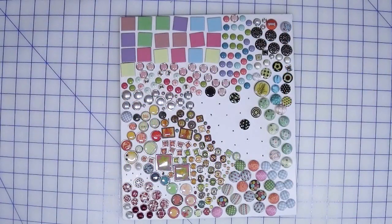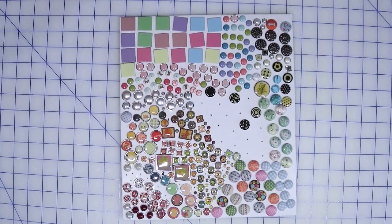Hi everyone, welcome back to Creatively Crafted Life. This is Melanie, and today is Use Your Stash Day. Every month on the 7th, a group of us are releasing videos featuring an item in our craft room that we are trying to utilize. They usually involve products that are maybe a little bit older and have kind of lost their first blush, and so it's a way of resurrecting them and getting them into projects. The list of collaborators will be below, and be sure to check them all out.